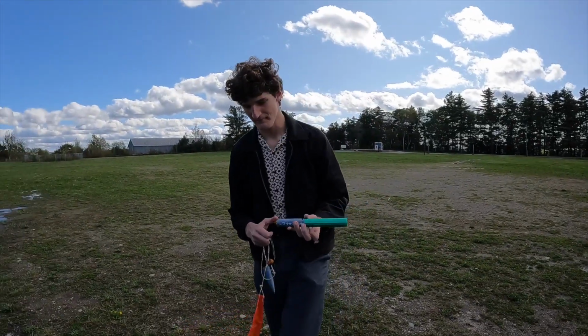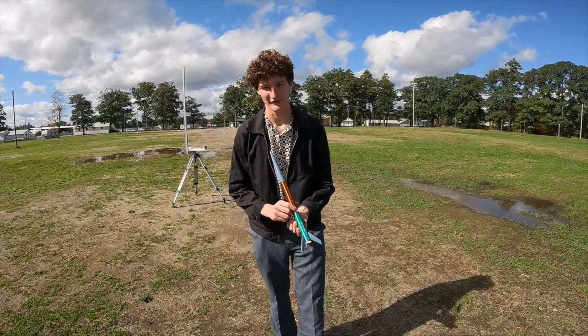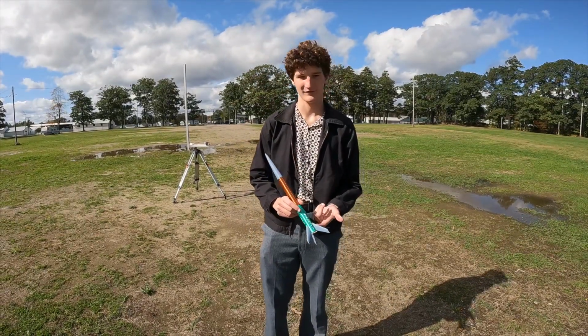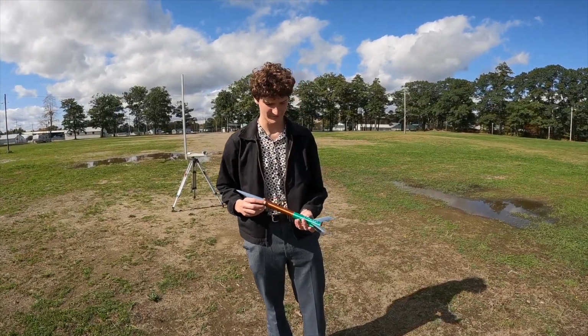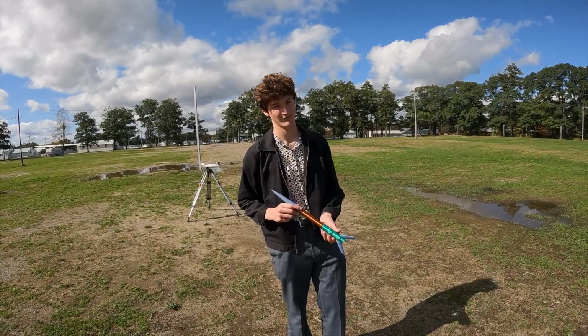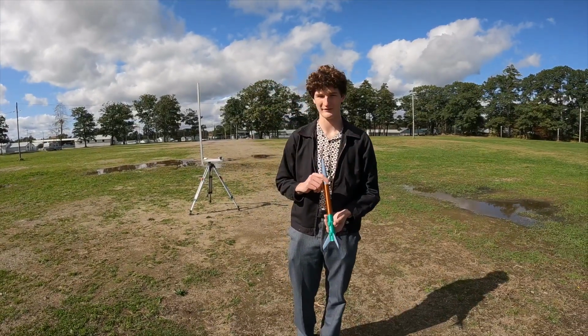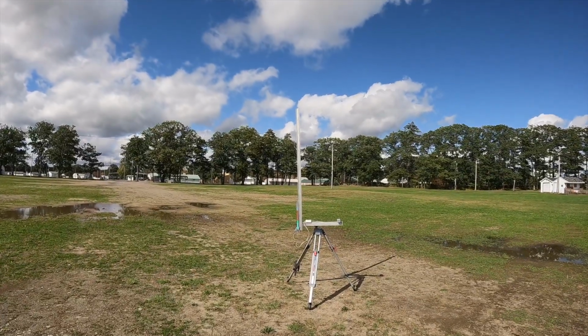Right on. Yeah. Go ahead. So here we have our third rocket, which is the Hornet C6. So C6 is the motor of this rocket, and it's simulated to go 775 feet, with a weight of 72 grams. So hopefully it'll survive better than the last one. 3, 2, 1.